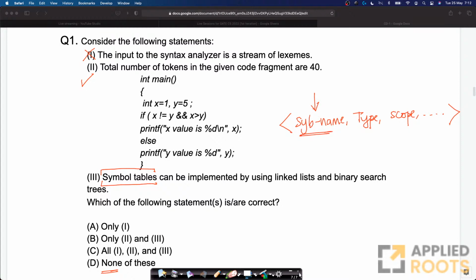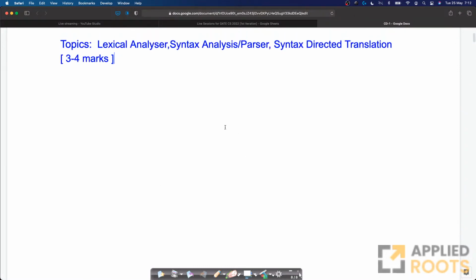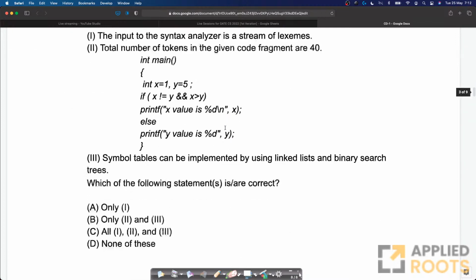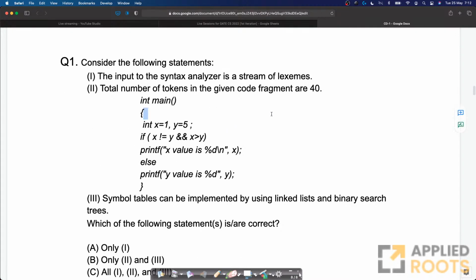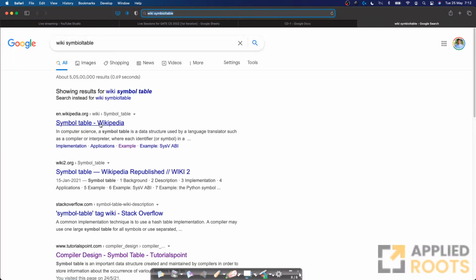right? Like I'll just show you this, right? If that helps you. Just a second. There is a very nice example on Wikipedia that we use. Sorry. There is a very nice example on Wikipedia that I was just referring you to a while ago, right? Just give me a second. Wiki symbol table. Okay, cool. As an example, we have it.